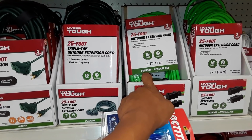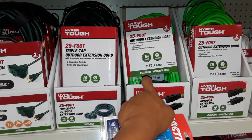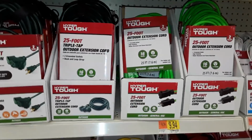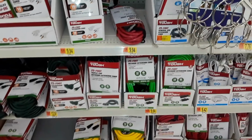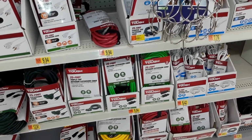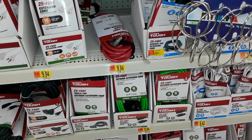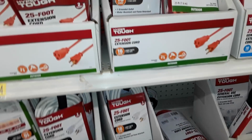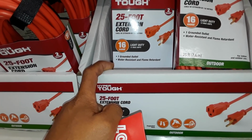All I'm doing is I'm going to tie the two batteries together and just charge one battery off the other one. It's going to trickle charge it. I'm just wondering if it could end up melting if it tries to pull too much. See, this is 16 gauge, maximum of 13 amps max.